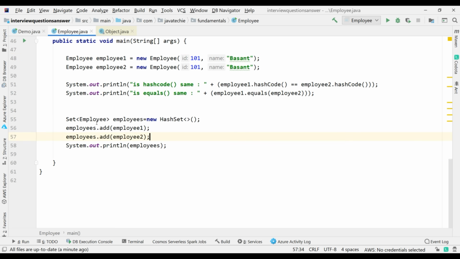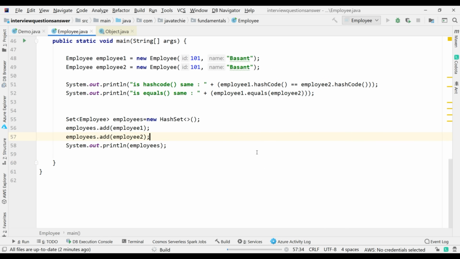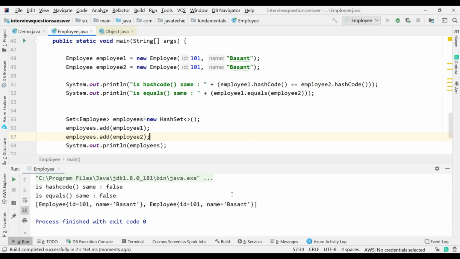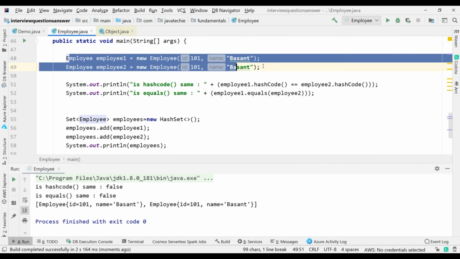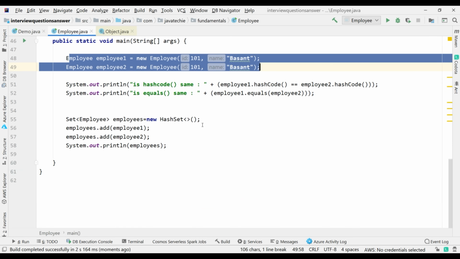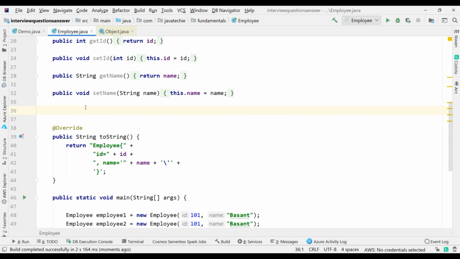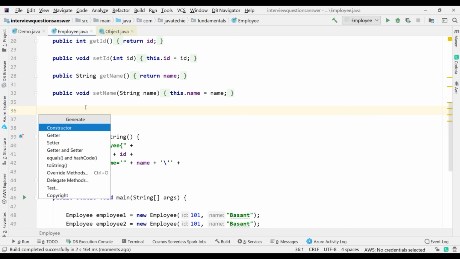So let's run it and see how this set behaves. If I run this, we can see two objects. Even though these two objects are the same, the set is still allowing duplicates, which is not the correct behavior. It's because we are not following the contract of the equals and hashCode methods. Now what I'll do is override the equals and hashCode.